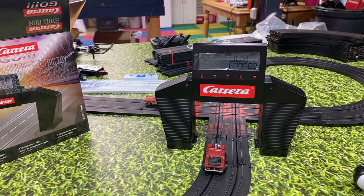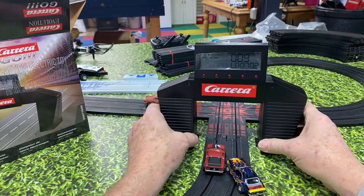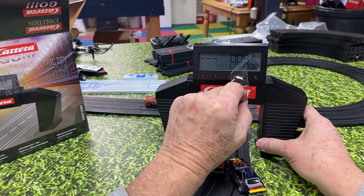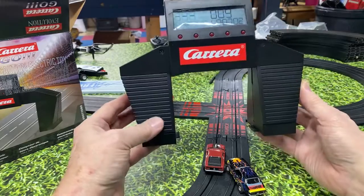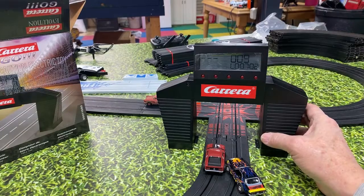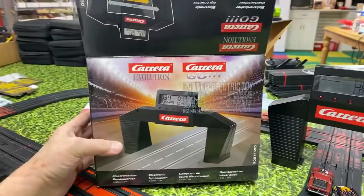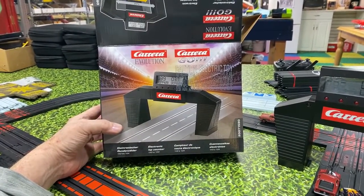It's not a big video today — I just wanted to show you this. I think if you want a lap counter for your two-lane layout, this is the perfect one to get right now. It has a nice little plastic cover. If you buy this one you'll get free batteries. The item number is 2007-1590 — it's the Carrera Go lap counter. I think I'm going to sell a hundred of these — they're the only ones that have a lap counter on the market.